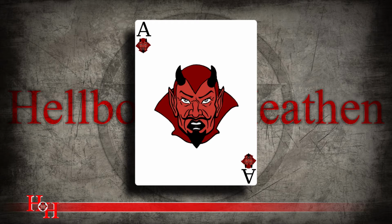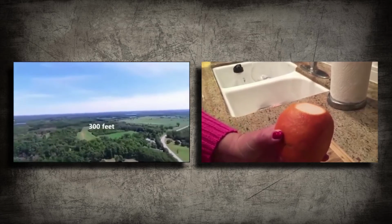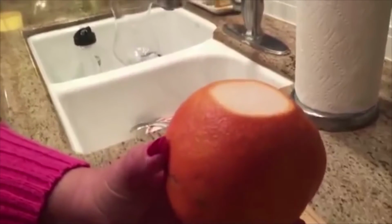He did that to show us how if we were standing in the center of that cut right there and we looked off into the distance, we would see that the horizon, again, like the video that he just showed us a little while ago, if you look off in every single direction, it looks completely flat. But that is because the curvature of the orange is equal in all directions. So that is why he cut that portion of the orange off. It's because of the size of the earth and our perception. As we look around, everything appears to be flat, but that is because the curvature is equal in every single direction. Because I just sliced off the curve.